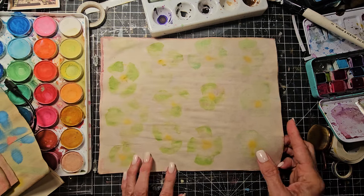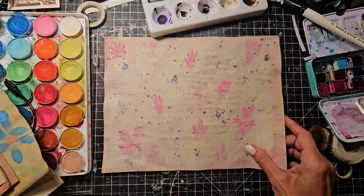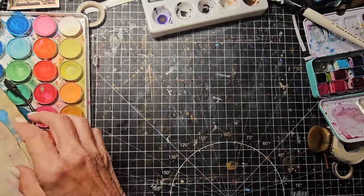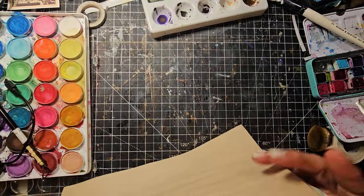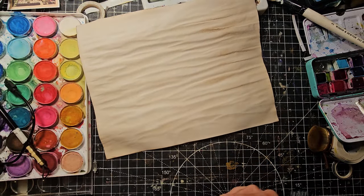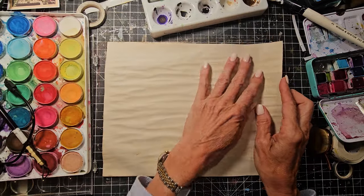And just some random flower designs here. I thought that came out really well. Probably my favorite one. And then there's this one. It's pretty too. So a lot of different ways that you can do that. But let's grab some more coffee dyed paper. You can use any kind of paper, but I've got this coffee dyed paper here, so I thought it'd be fun because it's already ready to go in a junk journal.